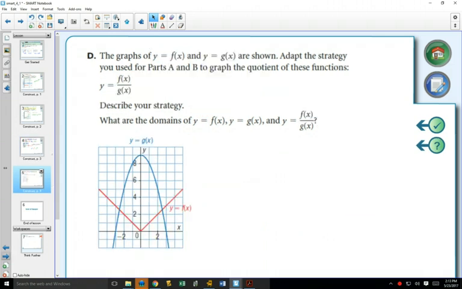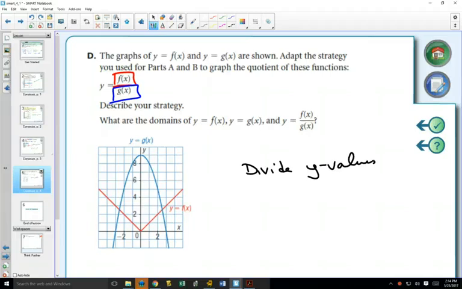And finally, the last thing we're going to look at is what happens when you divide two graphs. So you've got a red graph, which is f of x, and a blue graph, which is g of x, and you want to divide them. So just like before, we have to think about, if I'm dividing my y values, so we'll add that as our note again, because when you're dividing graphs, you're just taking your y values and dividing them. What are going to be important points for dividing? What are easy things to divide?